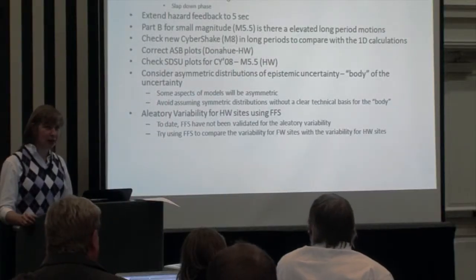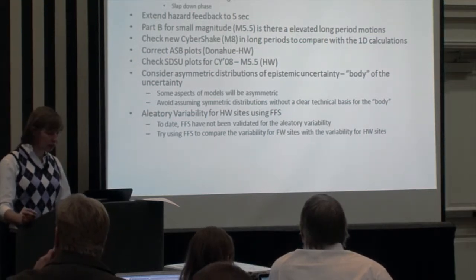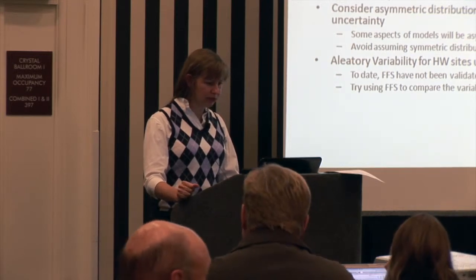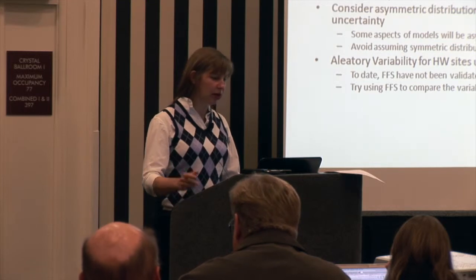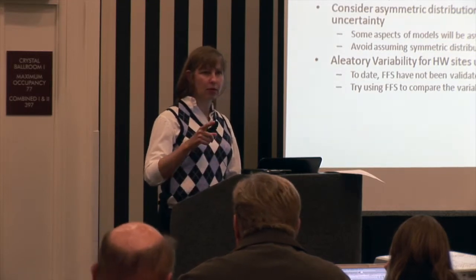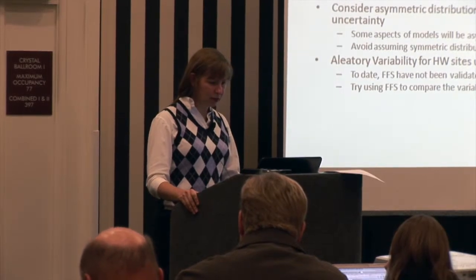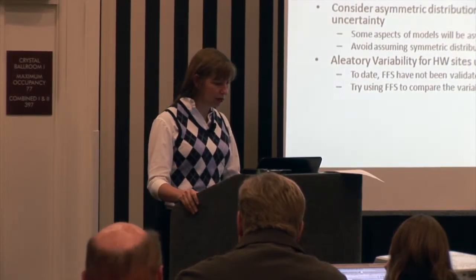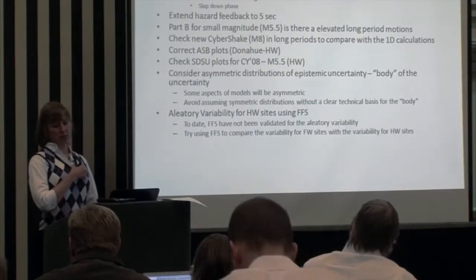Okay. Next item is to extend the hazard out to 5 seconds. Part B, it was requested that for small magnitudes, the M5.5, there is an elevated long period motion, or actually to look at Part B, because what we found in talking with Kim Olsen is that for the 5.5, that doesn't look like that's necessarily an issue, so maybe run a couple new Part B simulations. So this is really to help us get at our evaluation of the rupture generator.